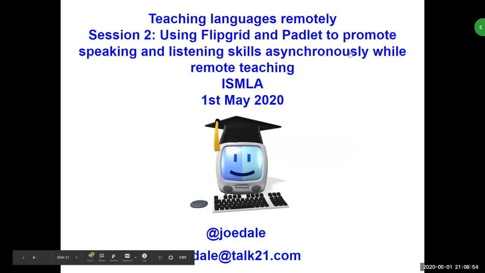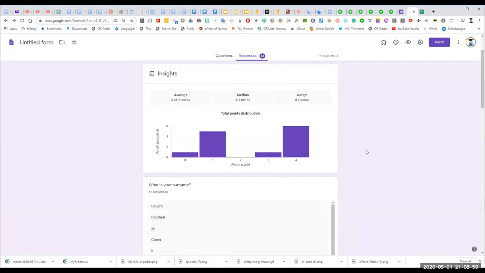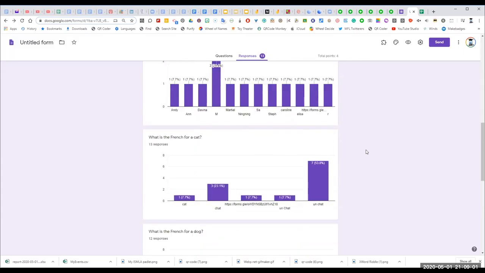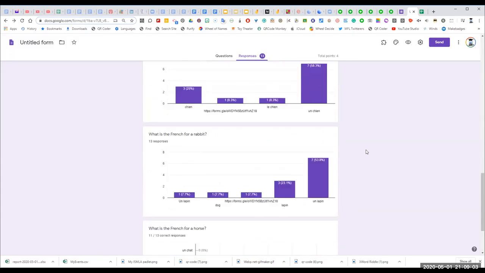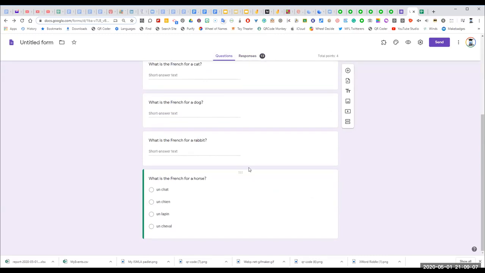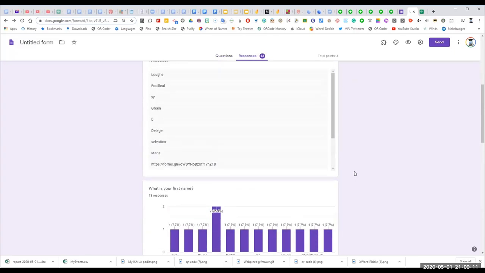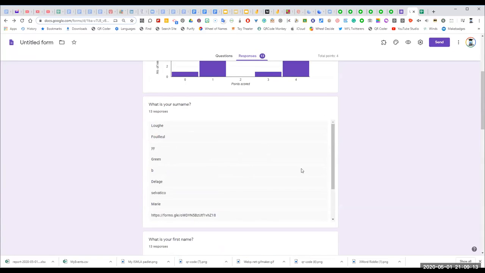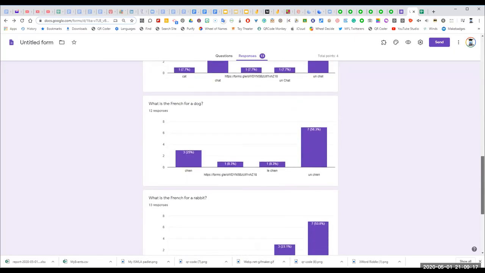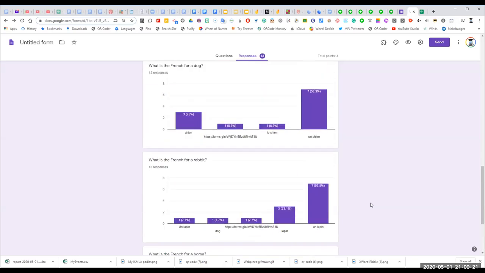If I click exit and go back to the form, which is here, and then what do I do? You can definitely do this. I'm just remembering, I think you go to, is it questions? No, it must be responses. If I click on, maybe it's an individual. No. Okay, I saw a YouTube clip on how to do this recently this week, so you can definitely do it. I'm just not sure. I'll have to get back to you on that.